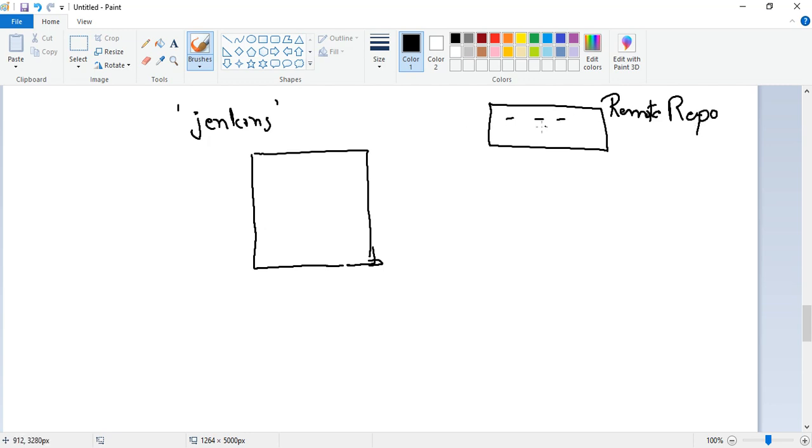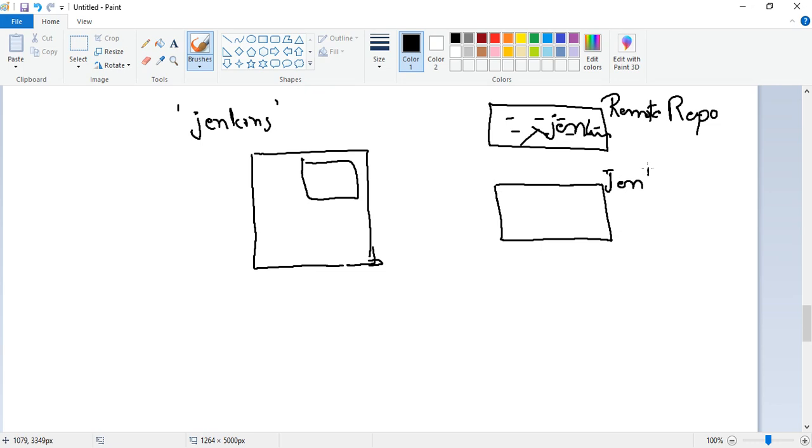Here this Jenkins is not available. Here you have the local repo. When you search yum list Jenkins, it's not available. That is the reason you take another central or remote repository. This is the Jenkins repository. Here the Jenkins package is available.